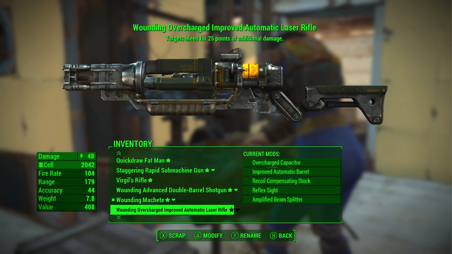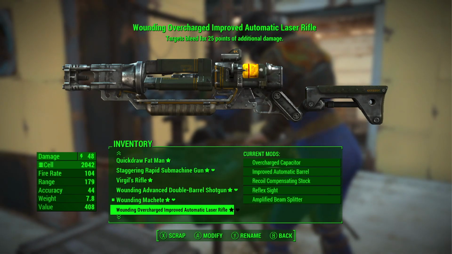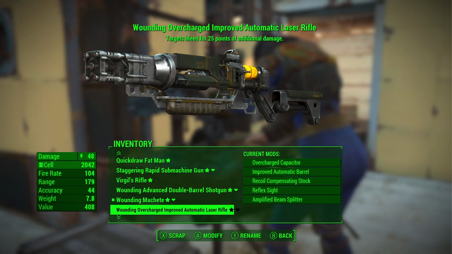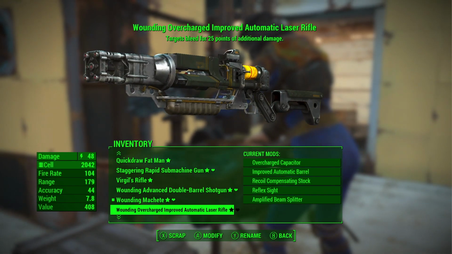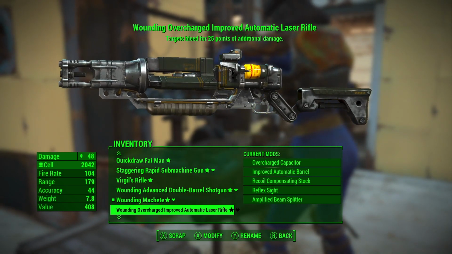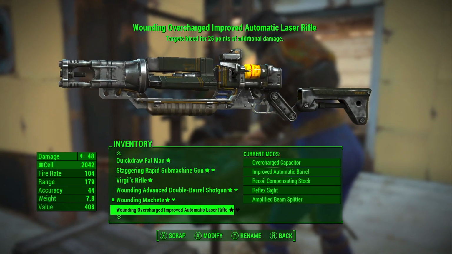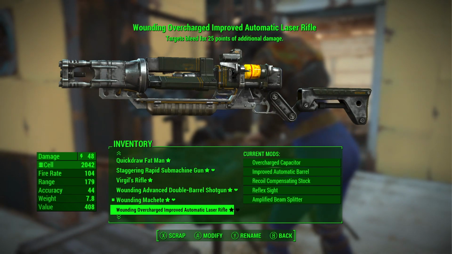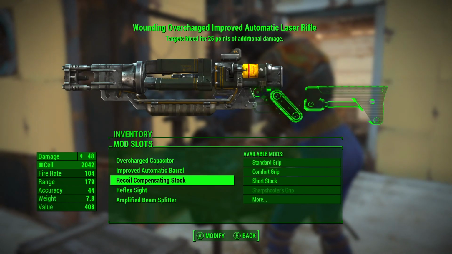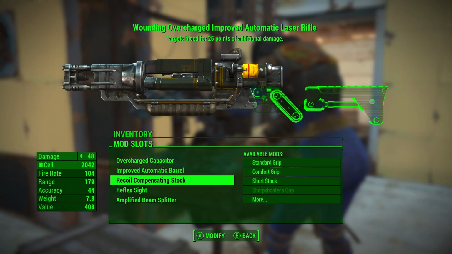As I was just saying, one suggestion down in the comments is very, very smart indeed. This wounding overcharged improved automatic laser rifle, we can make it better. The longer we can stay in VATS, the more rounds we can get off, the more bleeding we're stacking, and the longer that bleeding is happening in the time-adjusted world of VATS. So that means we want to make this thing lighter. The lighter the weapon, the lower the AP cost.